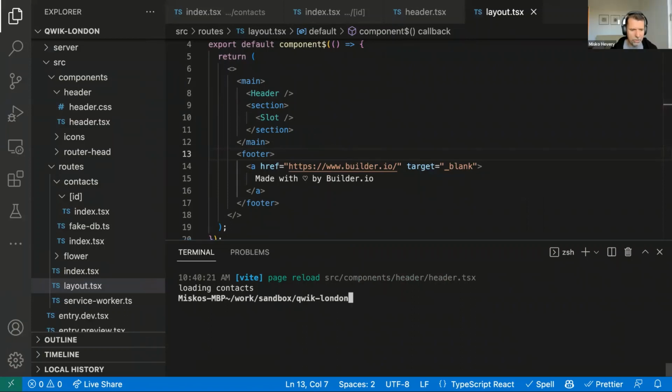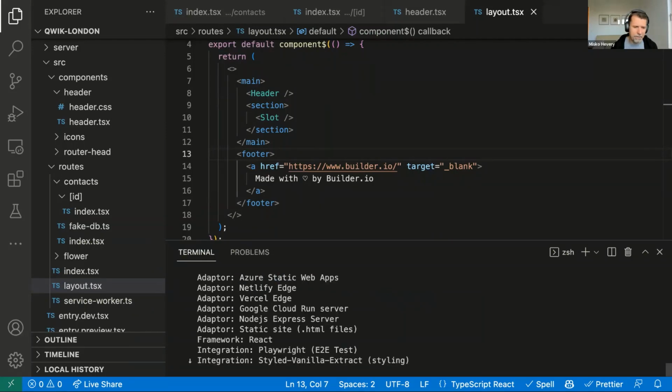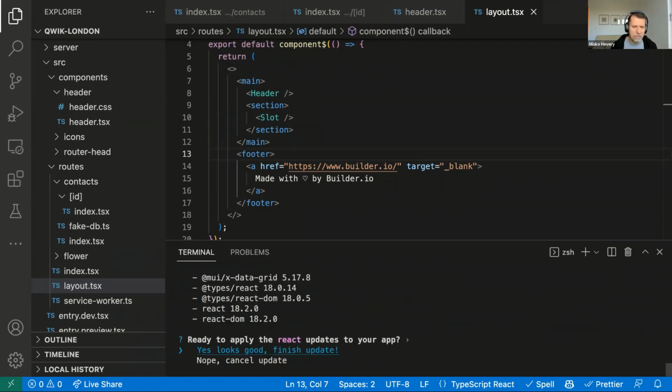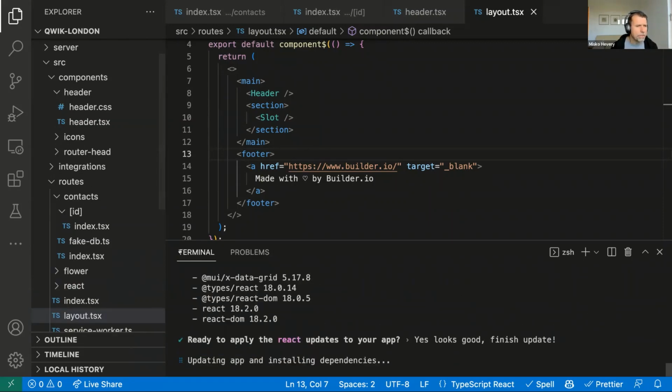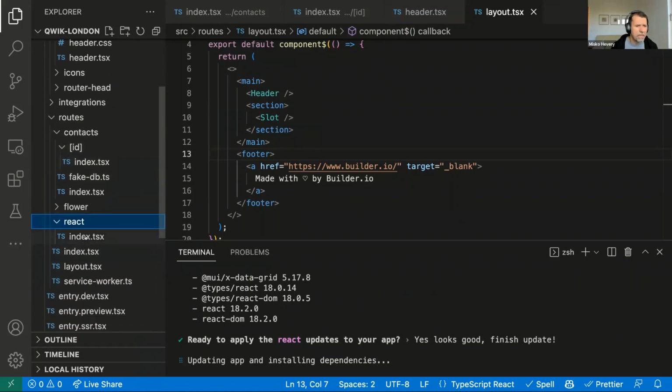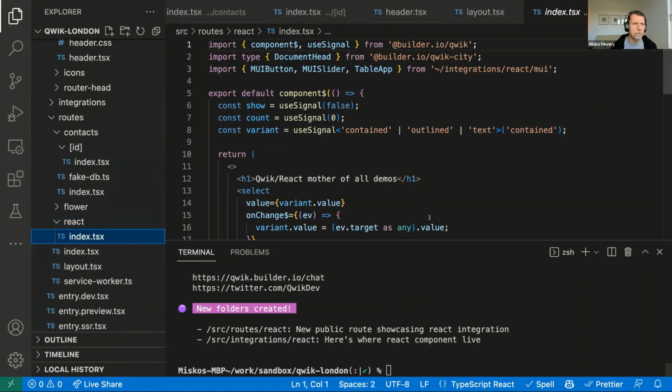Okay, so glad you asked. Although I didn't practice this demo, we're going off the beaten path, so I apologize ahead of time, but let's see if we can put a React component inside of a Qwik application. So if I do npm run qwik add, I believe it is, now it's going to ask me what I want to add, and you can select React here. And so now that's going to add a React component.